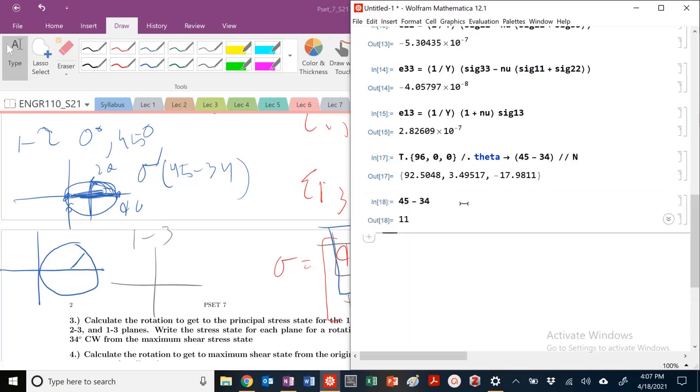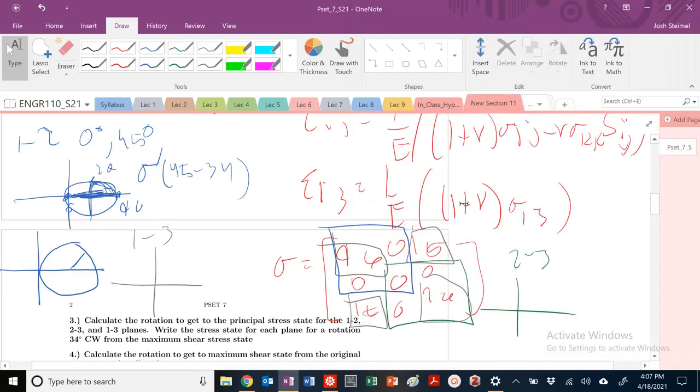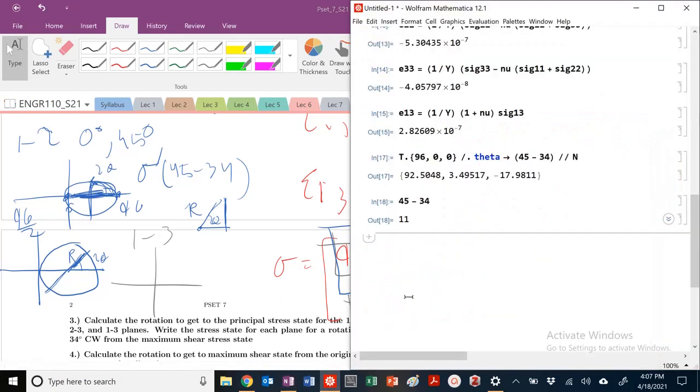So I know the center here. I'm going to be looking at this stress state where this angle here is 2 theta, and I know that this is R. So I'm looking at a right triangle where I have R and I know my 2 theta. Now I have to figure out this point here. The center of my circle is going to be 96 divided by 2. So I can go ahead and figure out the rest of those values, just to double check our answer.